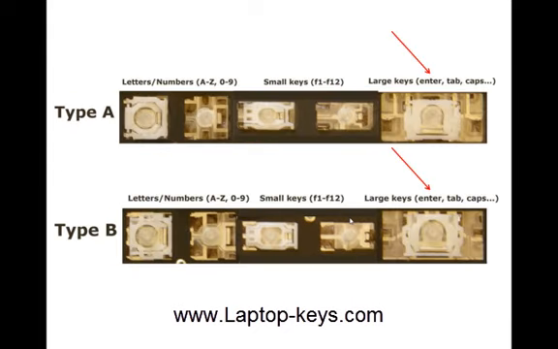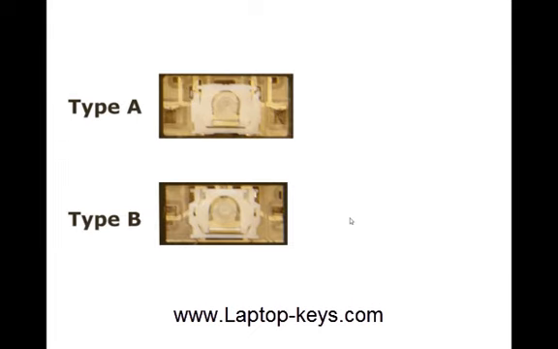Okay, so we're going to move on and look at the last clip style here for these keyboards. These are the large keys, enter, tab, caps, backspace, backslash, shift keys, and so on. So once again, here's A versus B, and just like the regular keys, the metal bracket here is going to be a little bit smaller on the A than the B. But once again, that's hard to tell unless you have both sitting in front of you.